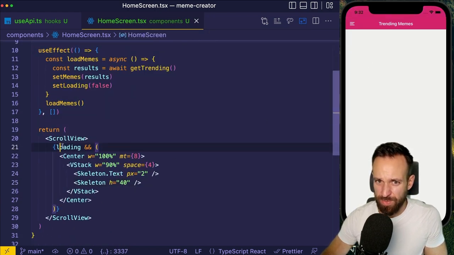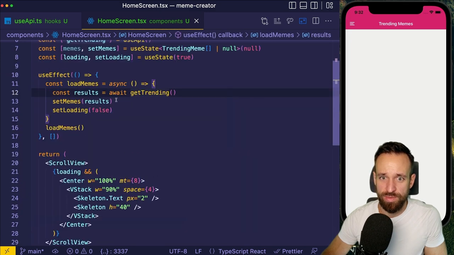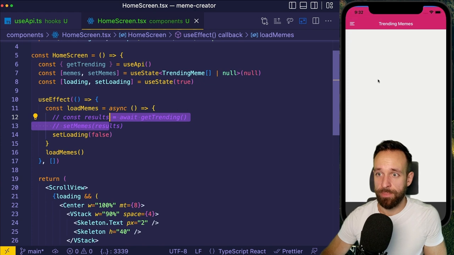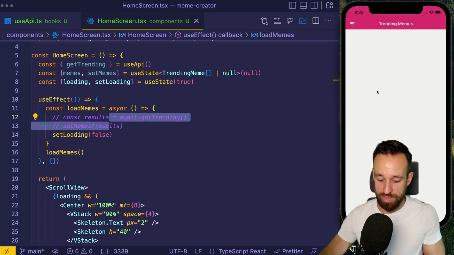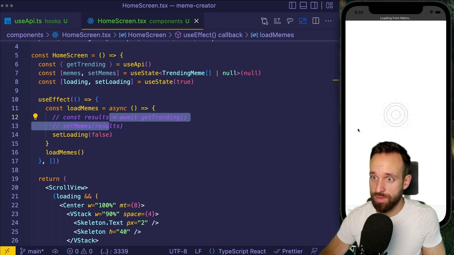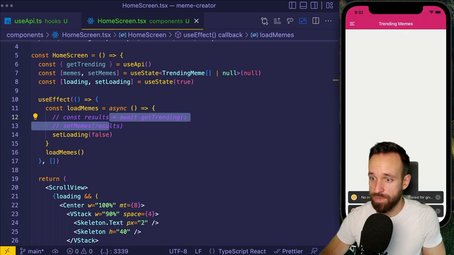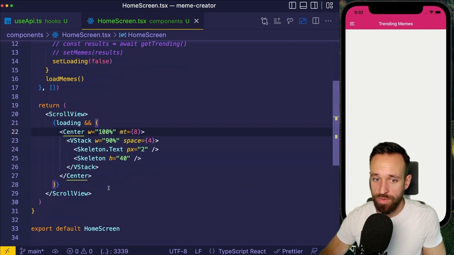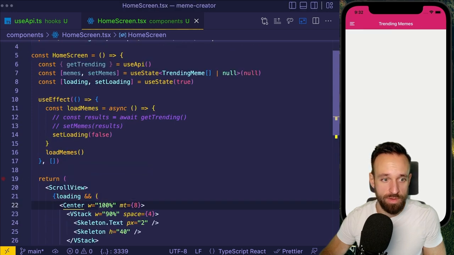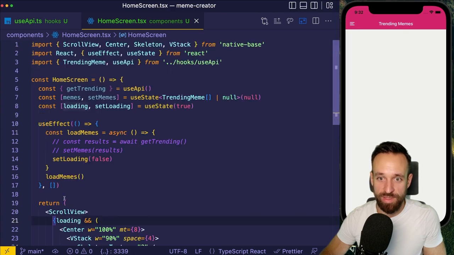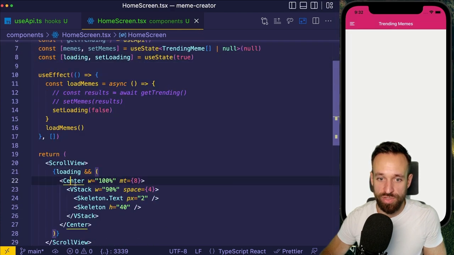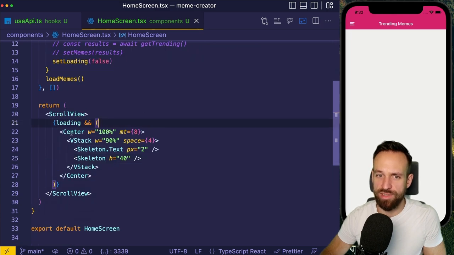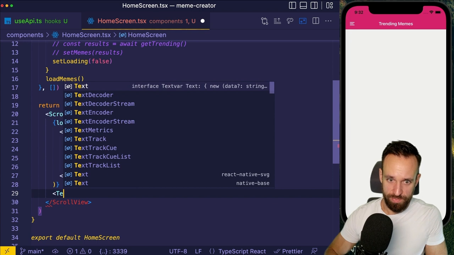So if we're loading and get trending, actually, I'm not going to do get trending for now. And then we probably have to reload the application once to get into the loading state. Where's my loading? Yeah, no native splash screen registered. Come on. That shouldn't be the problem of that screen. Am I on the right screen? I feel like I'm on the wrong screen. And where loading is true, we should use our skeleton. Where is my skeleton? Come on, let's add a text.